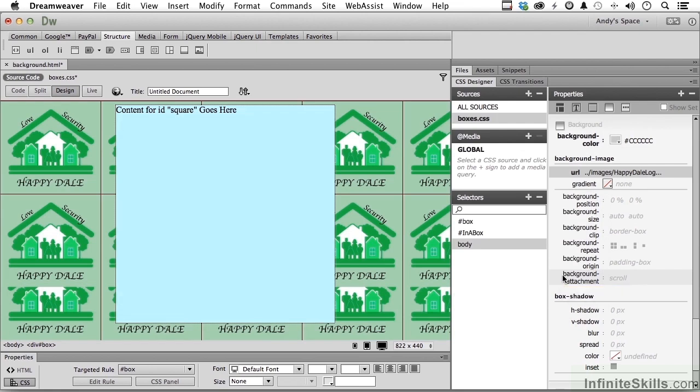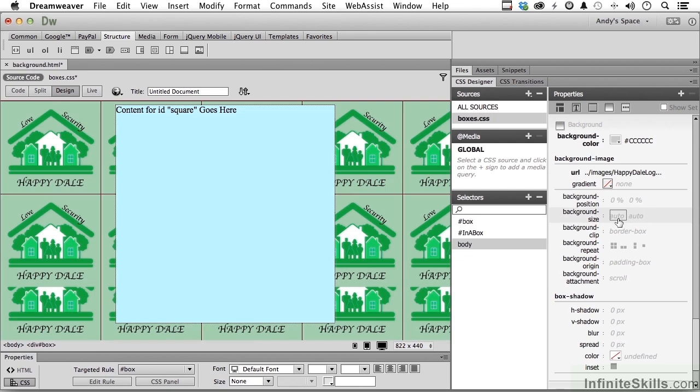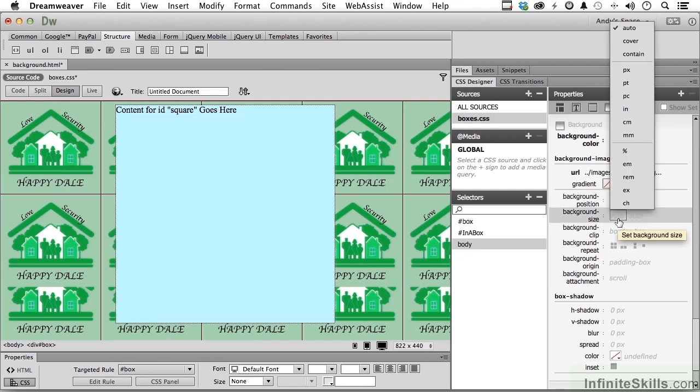Now we do have options. Number one, you have something called background position. Now watch the images over here because they start in the upper left-hand corner, don't they? And come down this way, which is fine. If I change that, it changes the position of where they begin. Now, typically, I'm probably not going to want to do that, but if you want to, you can. Vertical and horizontal. Let me click here to reset that. You have a size option, which goes to auto, but you can change the size using percentages or pixels or anything you want. I think you know how that works. It'll make it bigger or smaller.